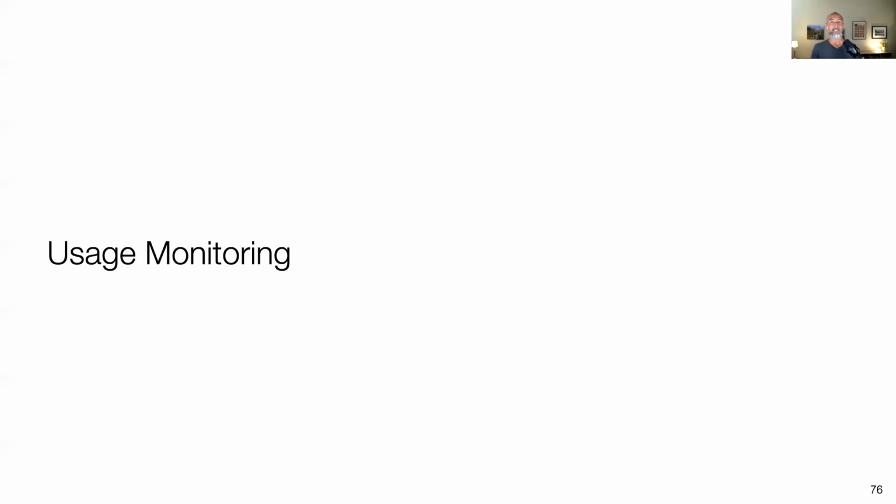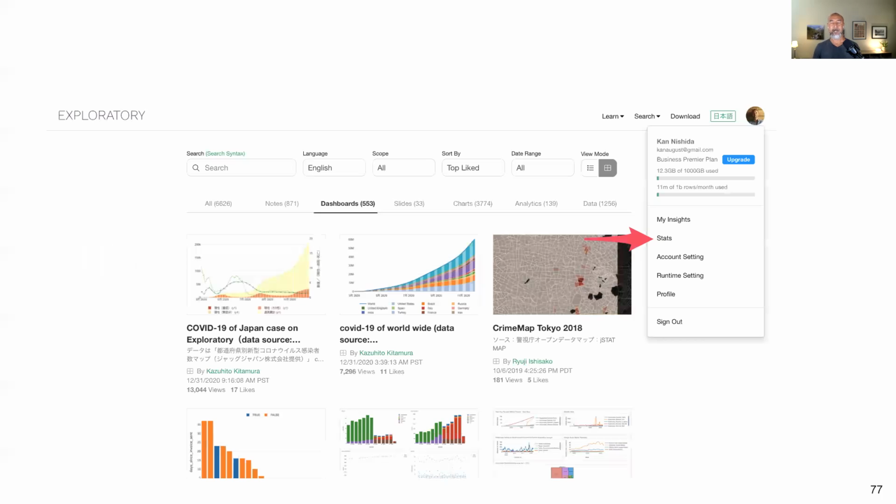What's going to happen is, let's say you have 10 gigabytes or something like that, and then you exceed, and that particular scheduling job fails because you don't have that capacity. Then you have two options. You stop running a schedule for that month until the next month's period starts, or you upgrade your plan. But now you want to see how much data you've been processing, right? So we added this stats page. From the user account menu, click on the stats.